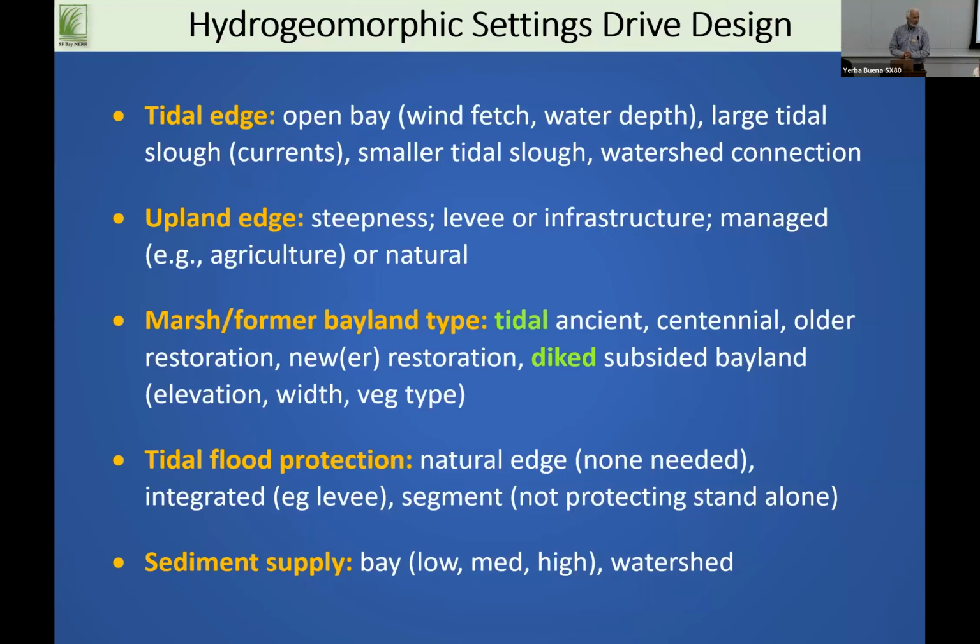We all have to deal with tidal flood protection. For years and years, this has been: don't flood thy neighbor. And what that looks like, at China Camp and Rush Ranch, there's no one to flood, sort of. Sometimes you have integrated levees like at Sears Point and many of the South Bay projects. Sometimes your project is just a little piece, and once something bigger is done you might have flood protection, but that project isn't building the whole thing. So Corte Madera Ecological Reserve, Tiscornia Marsh and Santa Fe are being planned as segments of some future thing, in theory.